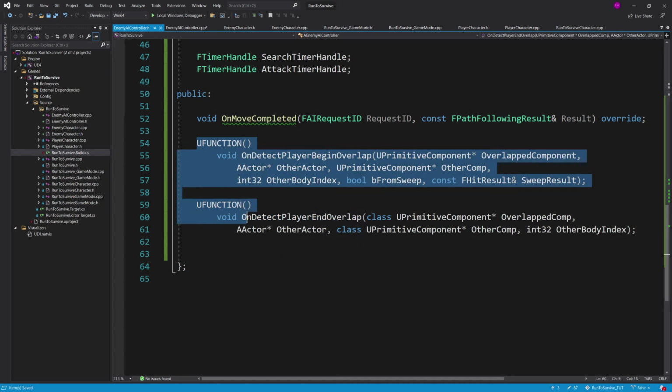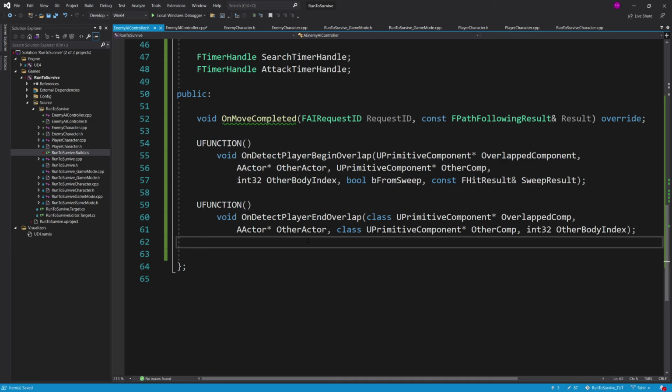These are basically going to be our two functions that we are going to attach to the sphere that needs to detect if the player has collided with us or not. So when it detects, this is going to be called. When the player exits outside of that sphere, this is going to be called.